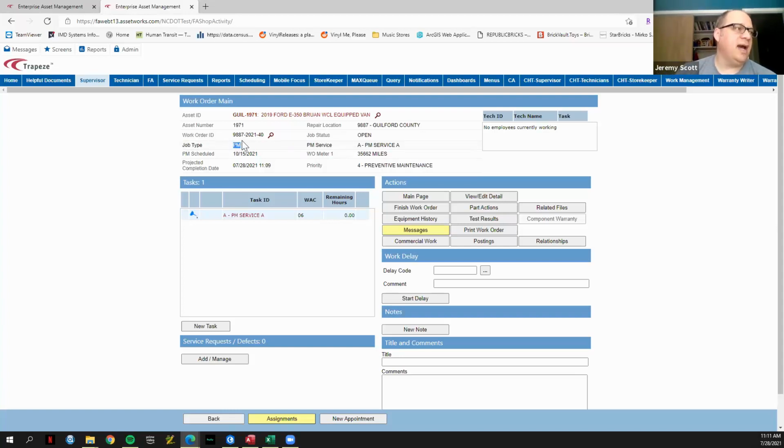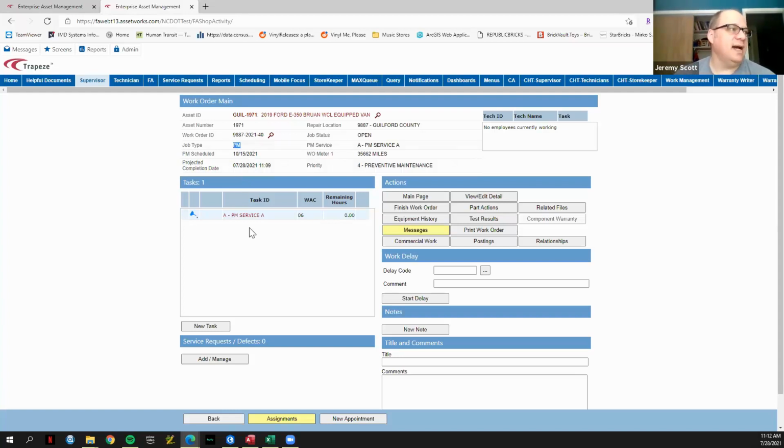So you can go ahead and add repair tasks to this type of work order. You can even add other PMs to this type of work order. So if a vehicle's going in for an A, and it happens to be at the same time that the annual inspection is due, you can go ahead and add that annual inspection to this work order. You don't necessarily need to do two separate work orders, I would say unless it's a different mechanic or a different outfit that's doing that work. So if you're sending the PM service to vendor A and the annual to vendor B, I would probably do two separate work orders in that scenario.